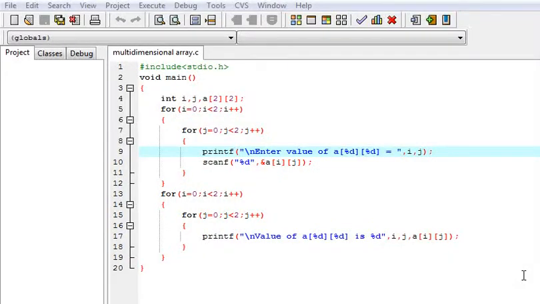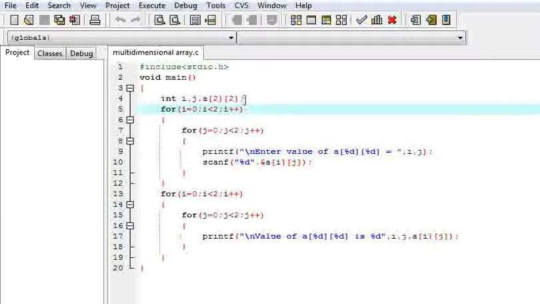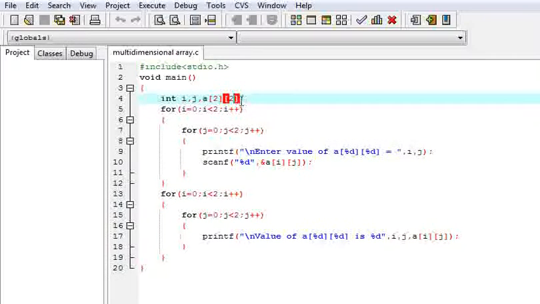Today we are going to learn about multidimensional arrays in C language. In the previous chapter we learned about single dimensional arrays. Today we will learn about multidimensional arrays. A multidimensional array is like a matrix, which is 2-dimensional. You can also use 3-dimensional for greater mathematical purposes. Here I am giving you the example of a 2-dimensional array.